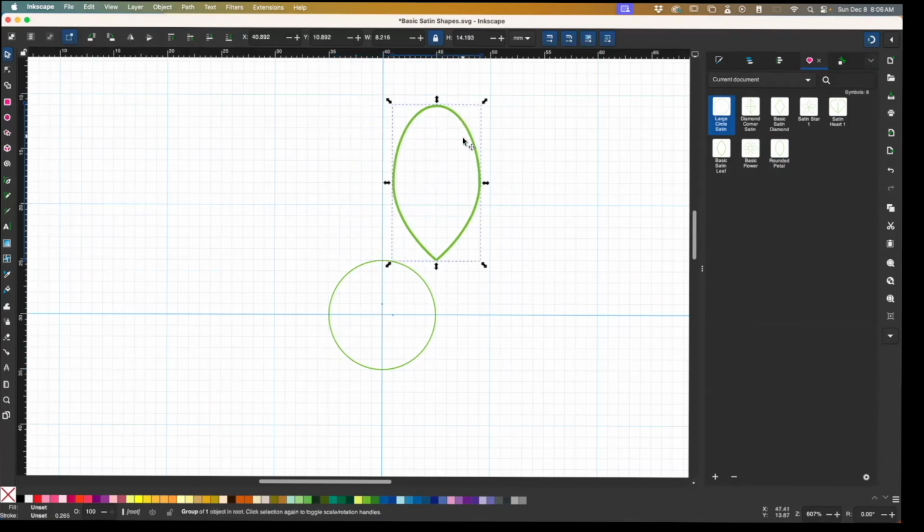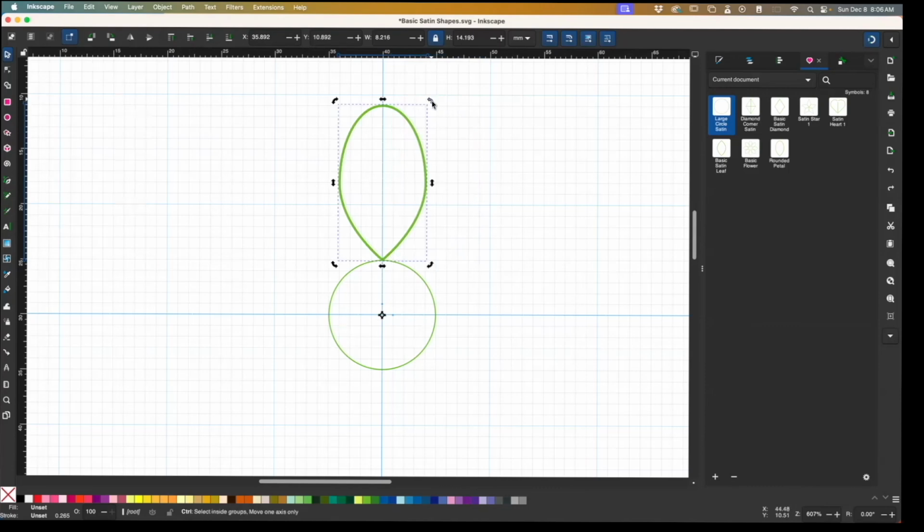Holding down, while you're in rotate, the control key to snap. You're going to press the space bar.